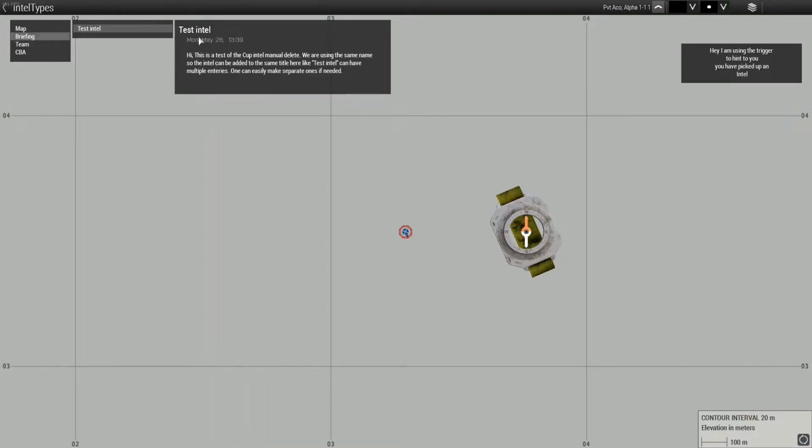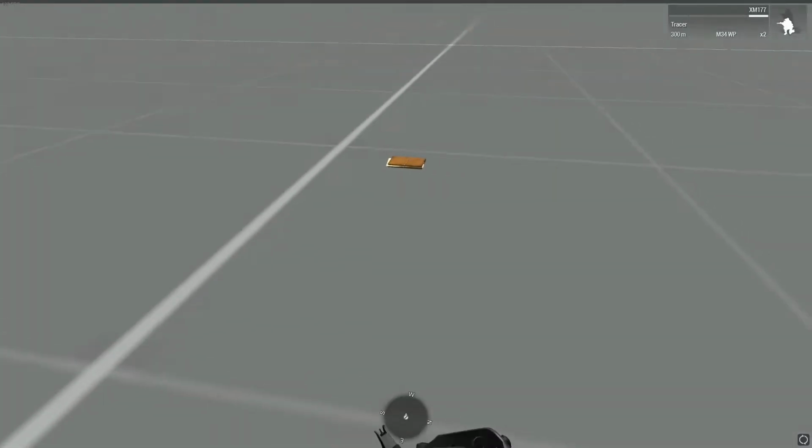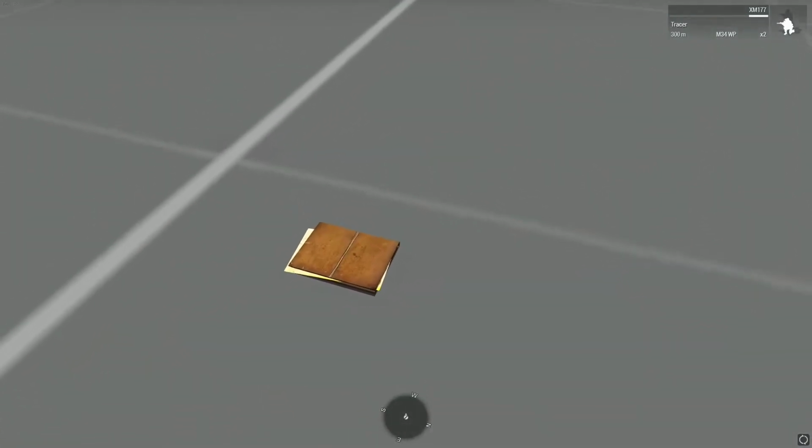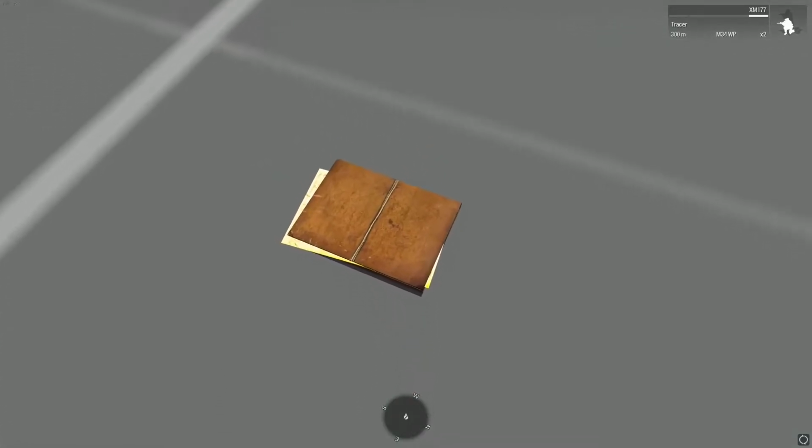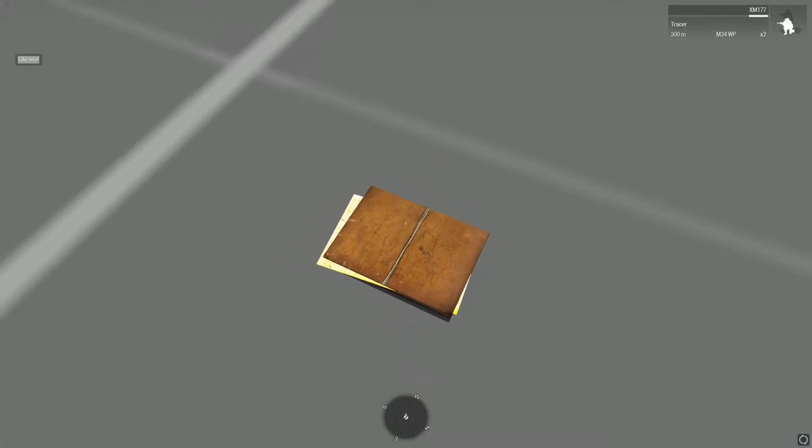And again, you can use the same name, test Intel, as the heading, and more entries will be created right after this instead of creating a new Intel tab. Let me show you that by using this bad one. So if I pick the Zeus specific Intel object, something happens.